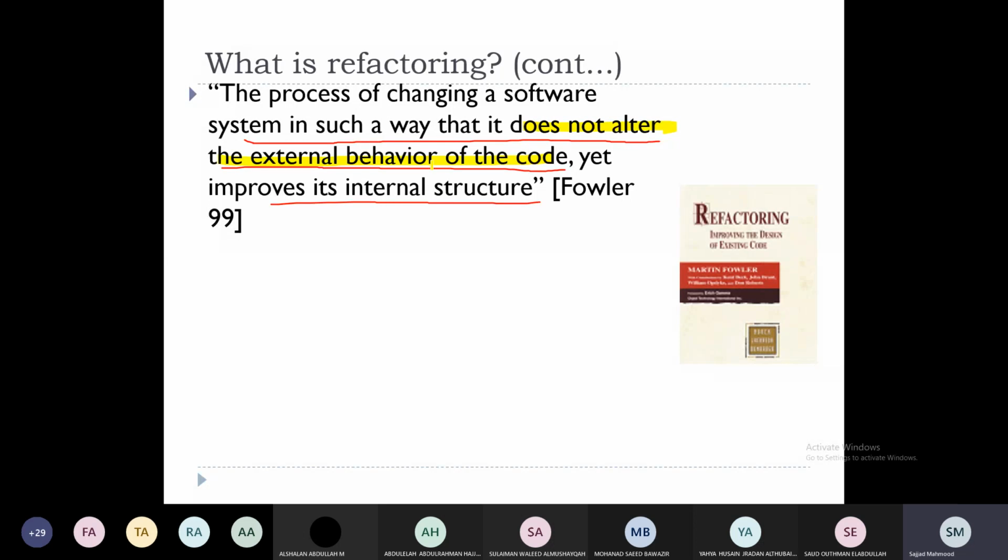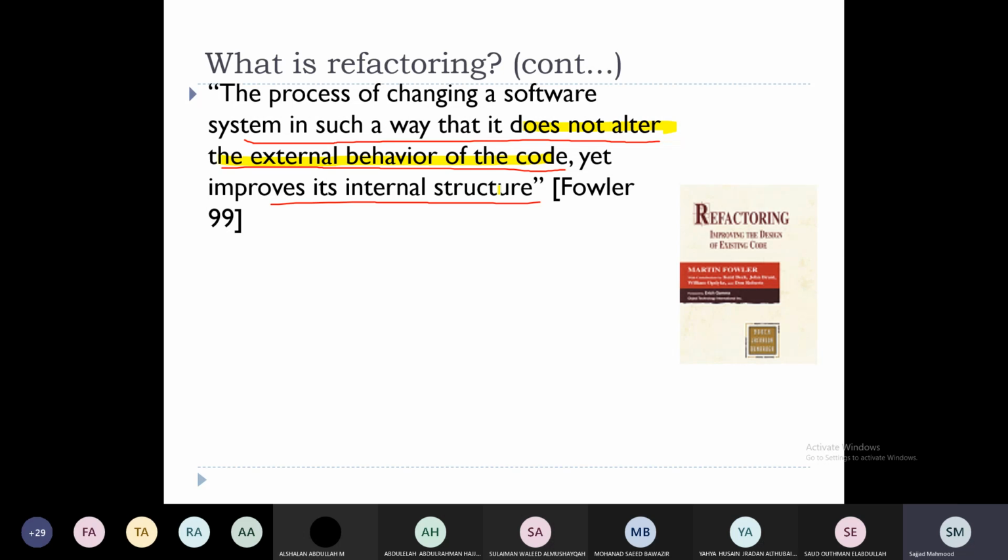Now, the example one of our students just gave: if it gives you an output of, for example, sorted output, sort something, right? The key point to understand is that the external behavior is that the array should be sorted. Now we can change the rest because we are allowed to change the internal structure. This means we can change the algorithms and everything as long as the output is not changed. Okay. This is the idea of refactoring. But for us to do refactoring, the code has to compile.